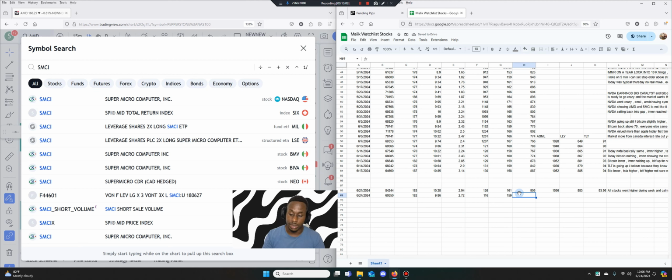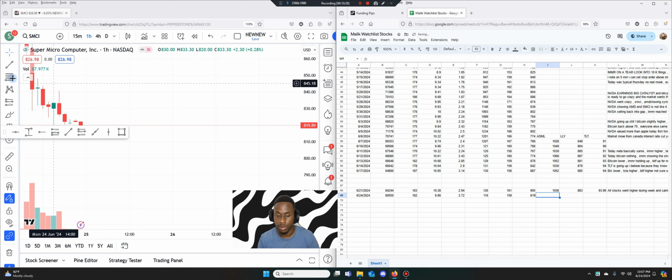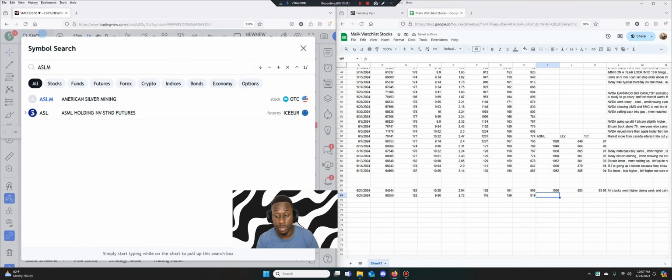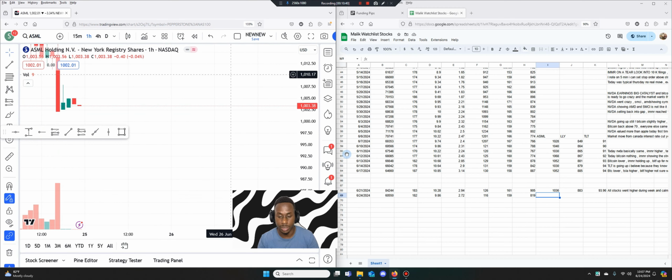Options, indices, and here we have commodities as well. So this one at 905 now. What is this? That is Eli. No, that's not Eli Lilly. No, that's SMCI. SMCI is at 819. So you see, it's always selling off with NVIDIA, but when NVIDIA starts to go, it doesn't really go as much, sometimes at least.